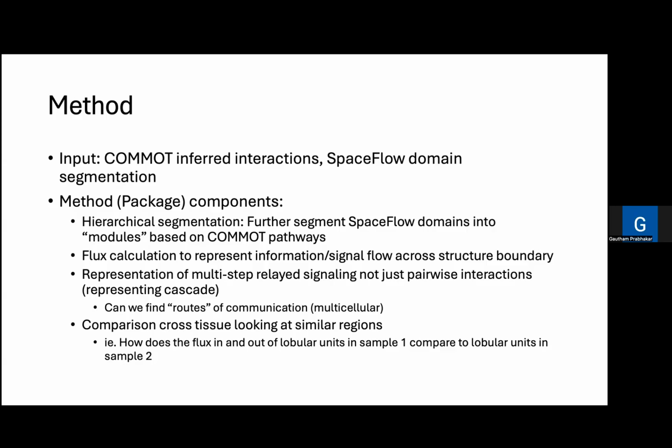Then after that, we wanted to look at a multi-step relay. So for example, one cell type signals another, which then as a result would signal another. And so looking at those types of cascades, can we find them in the tissue? So for example, if you want to find a specific relay, where in the tissue is that located? How much stronger is one relay in one part of the tissue than in another part of the tissue, and so on and so forth.